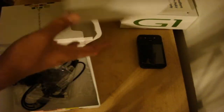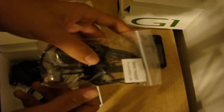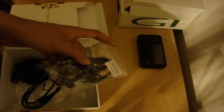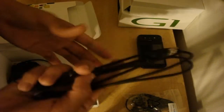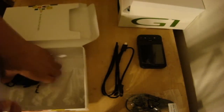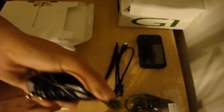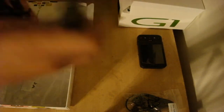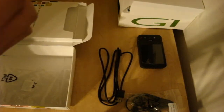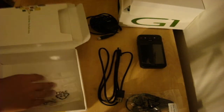It has like a foamy pad kind of packaging for the phone. Anyway, it comes with headphones — brand new. Like I said, I got this from eBay, but it comes with most of the stuff. Here's the headphones, never been used, so that's great because I can use them for music. The USB sync cable — I thought it wasn't going to come with this, but it did, so I'm glad. And you got the charger right here, which connects by USB port. It's a different port than the sync cable. And there's like a carrying bag in here too, but it didn't come with it, but it's alright.